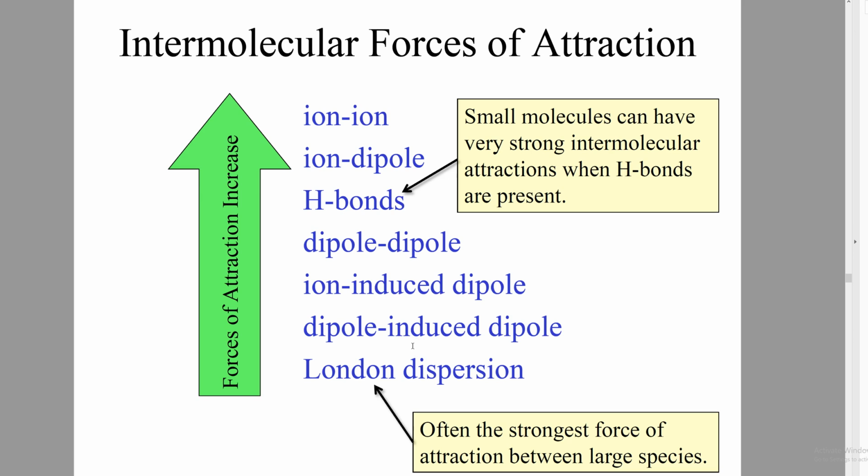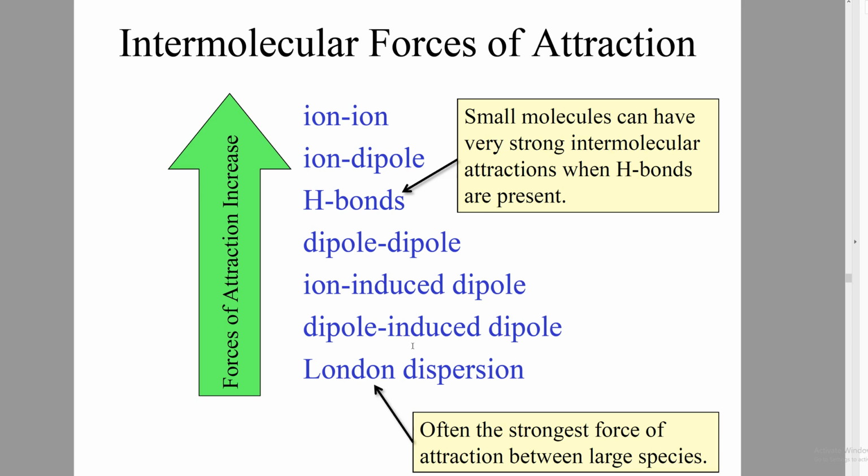All right, so let's talk about the force of attraction and how strong these forces are going to be. An ion is going to be your strongest, and we already know that because salt, as an example, is a crystal. It has one of the largest, if not the strongest, structures because it has the ability to have those attractions. Second comes ion-dipole. We've already talked about this: when you have water and a salt molecule surrounding that, it creates that electrostatic charge. Now, a hydrogen bond is a small molecule interaction. It can be really strong, it's one of the stronger ones too, coming in third. It has strong intermolecular attractions when the H bonds are present.